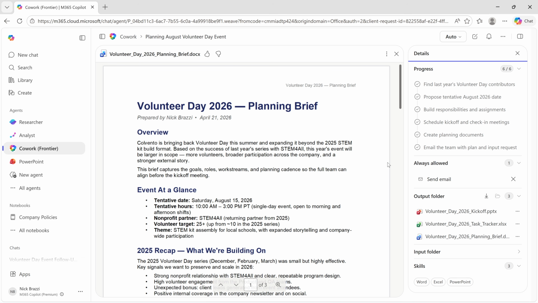And it actually creates a folder on your OneDrive to store these files, so you can open or share them from your OneDrive later. And if it missed something, or if anything changes, or if you have new requirements over time, you can always come back to this Cowork task and ask for changes or ask for something new.